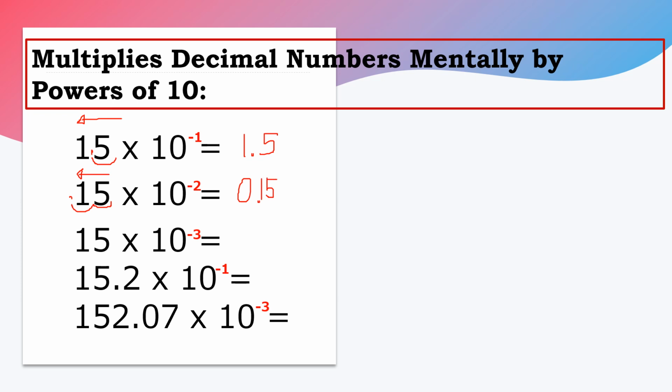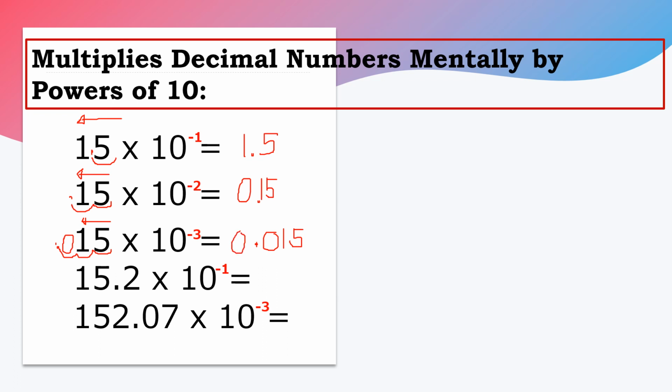Okay, next. 15 times 10 to the power of negative 3. Negative ang sign, so ibig sabihin magmumove papuntang kaliwa. Ang exponent ay 3, ibig sabihin tatlong beses magmumove. So, 1, 2, 3, saka pa lang ilalagay ang decimal point. So, kung mapapansin mo children, wala tayo ditong digit or wala kang number. Nagkaroon tayo ng empty space. Ibig sabihin, mag-i-insert na lang tayo ng 0. So, ang sagot natin ay decimal point 0, 1, 5. At dahil walang digit or number sa unahan ng 0, kaya lalagyan natin.